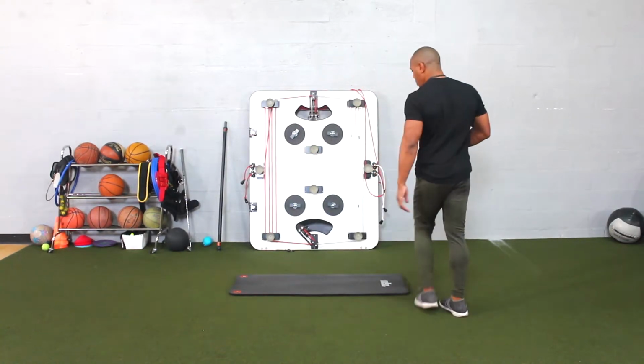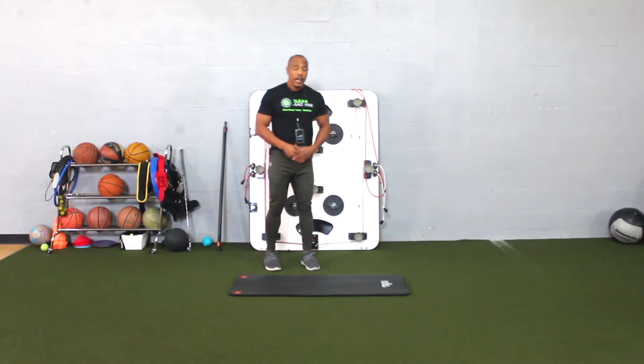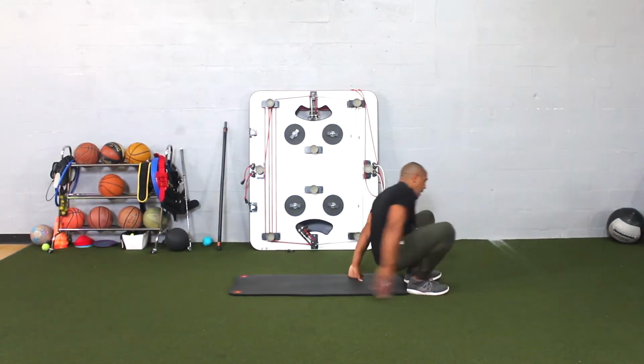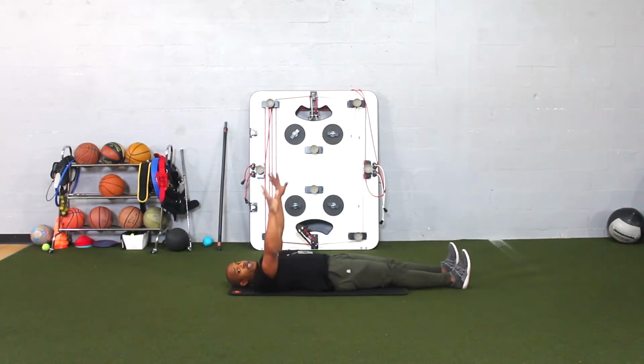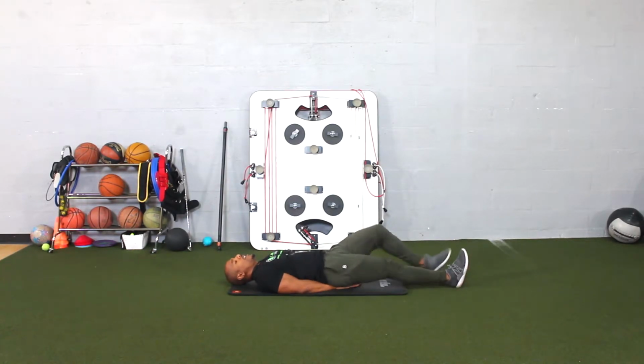The only thing you need really, and this is mostly just for comfortability, is a mat, all right? So the first thing you want to do is go ahead, lay down on your back, fully extend your legs. You want to take your hands and place them underneath your butt, just like this, okay?